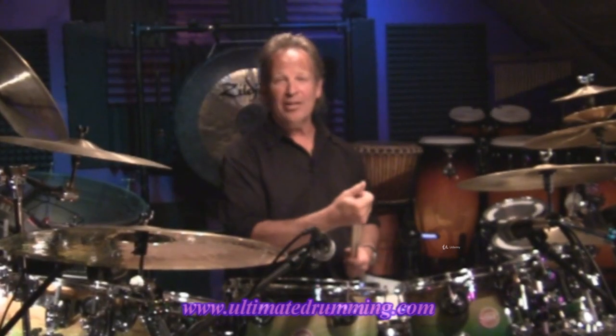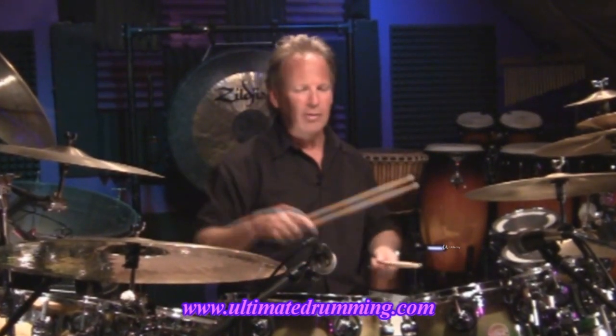A great way to practice these would be to play two measures of the double paradiddle combination, then two measures of shuffle beat. Something like this. One, a two, a ready, go.